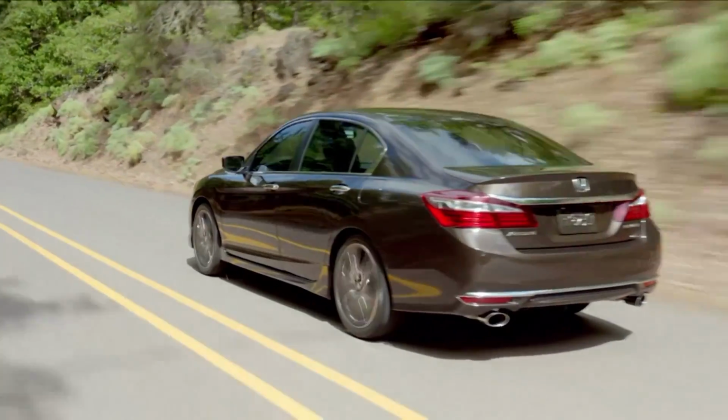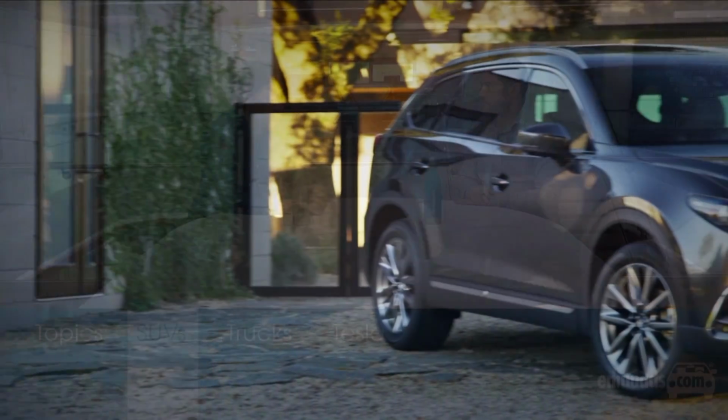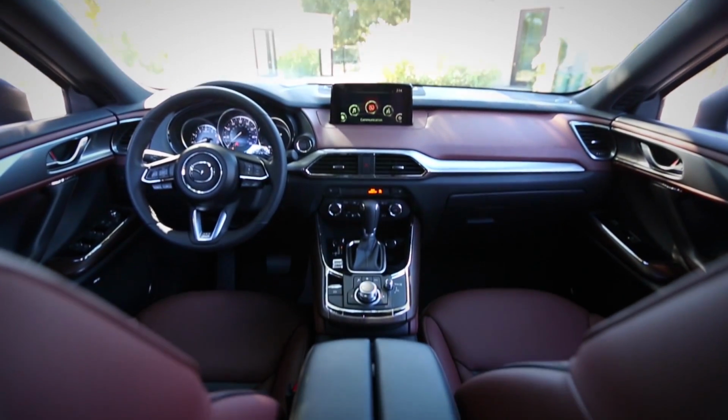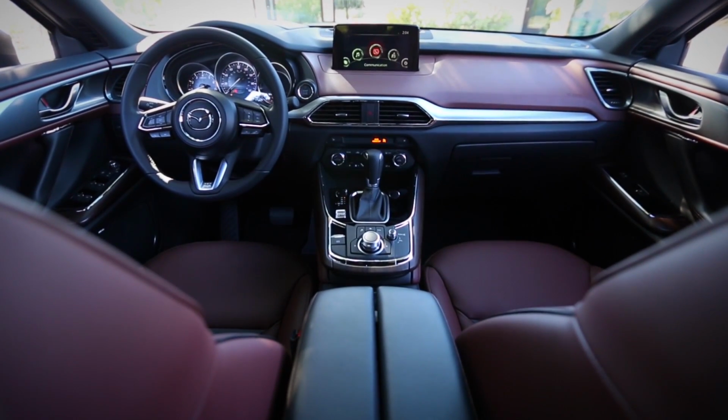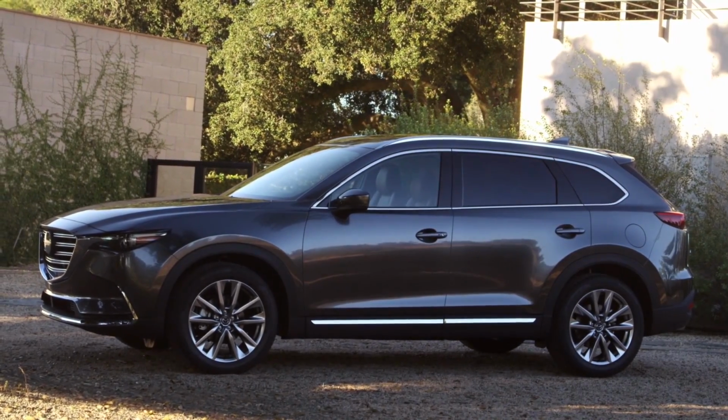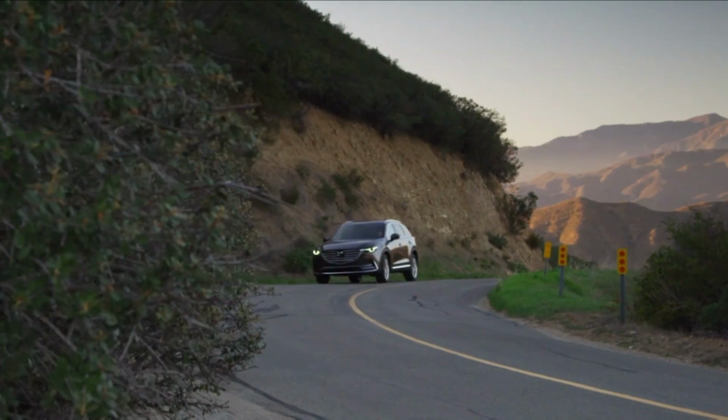Mm-hmm. And finishing out for Honda, we have the Fit, the Odyssey, and the Pilot, which is our crossover SUV, which leads us to more SUVs, and you're a big fan of the Mazda CX-9. I am. Yeah, the CX-9 is Mazda's first foray into the entry-level luxury market, and it's a pretty strong showing. The interior is impeccable. It's wonderful rosewood trim and kind of dark red leather. It's really something. An exterior, gorgeous. I mean, even for an SUV, it's a pretty sexy car.